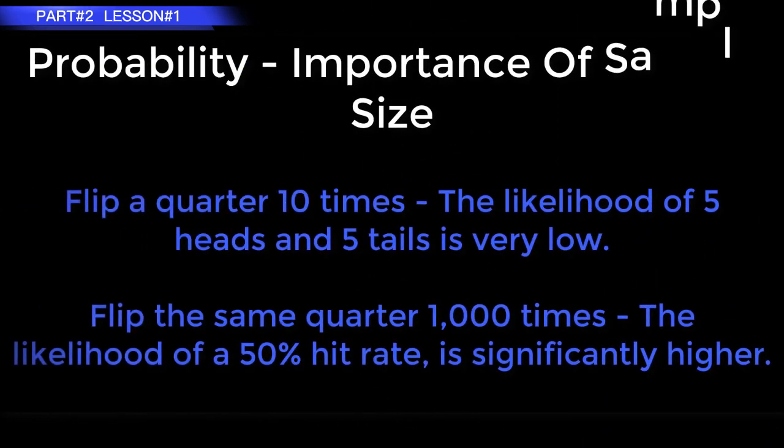Sample size does matter when it comes to your probabilities of winning a trade, or your probabilities in this case of hitting heads or hitting tails with this quarter. So therefore, the reason it's important to understand this when it comes to trading is because even if we create this strategy, for instance, the pullback strategy has between a 55 and 65% chance of winning each and every time I place that trade. Based on all the information you're going to learn in this course, based on the trading plan you're going to learn how to create, we have around a 55 to a 65% chance to win. Now, the important part to note is that that doesn't mean that 6 out of every 10 trades will win. We've had 10 losers in a row.